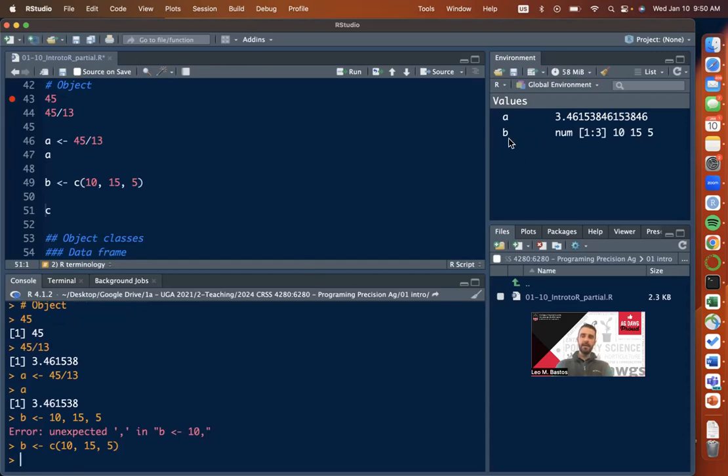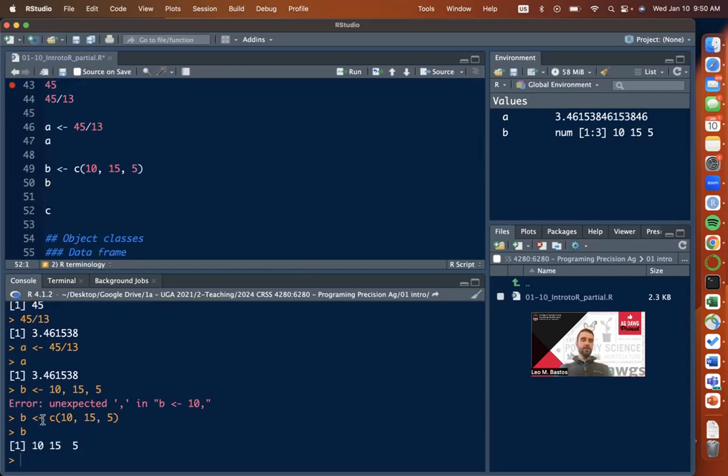You will notice that now there is a B value on your environment, that's the object. And if we want to see what is inside of that object called B, we just type B and run it. So it goes to the console, and the console interprets that we're printing it and tells us what's inside of it. So an object can carry a number, it can carry multiple numbers, it can actually carry anything. I guess I'll leave it at that and not make it complicated, but an object can be very simple, it can also carry very complex information.